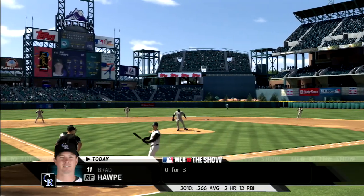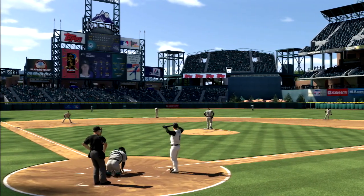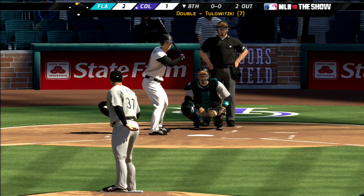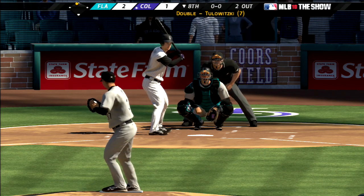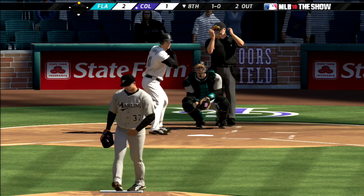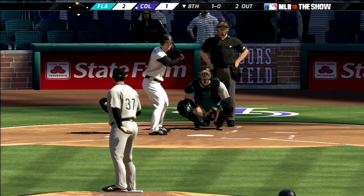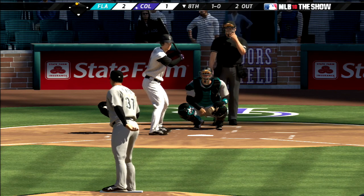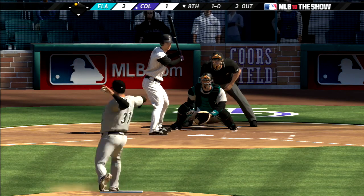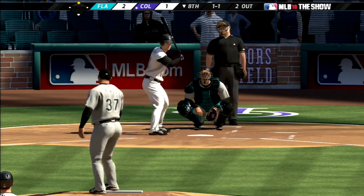Brad Hopp will step in now. And a fastball, very easy to lay off that one. It's ball one. And this game would be tied with just a single, so that needs to be your focus at the plate. Called strike at the knees, 1-1. Well, if he needed to pick a time to come up with his first hit of the series, this would be as good as any.